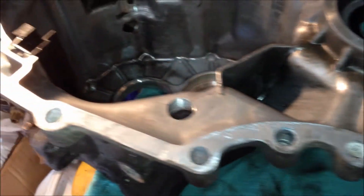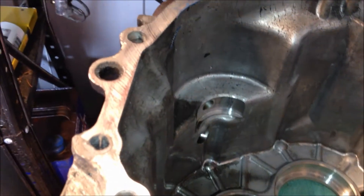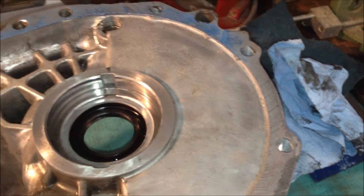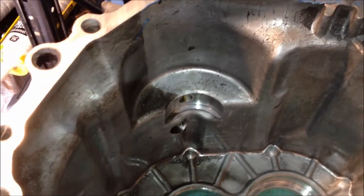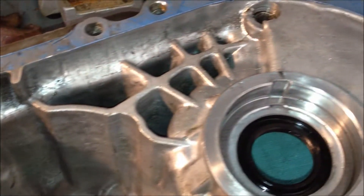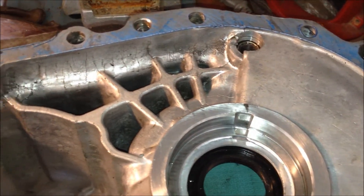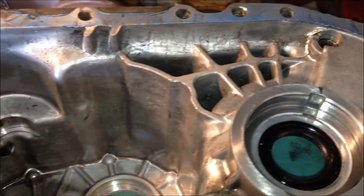Today I'm working on the back cover piece that goes on the transmission. I've got it covered up to keep dirt out. This is the back casing, and there's another part that goes on the back of that. Right now I'm cleaning this surface to make sure that it mates up well with the other side. There's a lot of blue gasket junk everywhere. I've got to get all that stuff off there and make sure the mating surface has no burrs on it or it will leak. I've got to do this first and then hopefully I'll be able to start actually assembling it today.